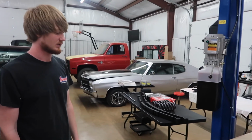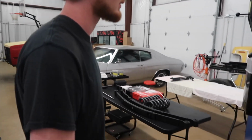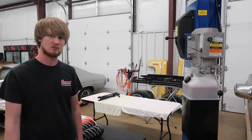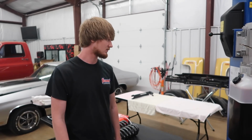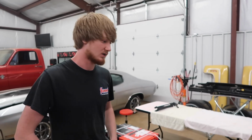Like we said, what we're going to be doing is re-lowering it. We're just going a little bit lower with it. We're not going to be running these wheels and tires on it. We've got another set we're going to throw on there, and hopefully they look good. So you'll see that by the end of this video. And so we're going to get to work.